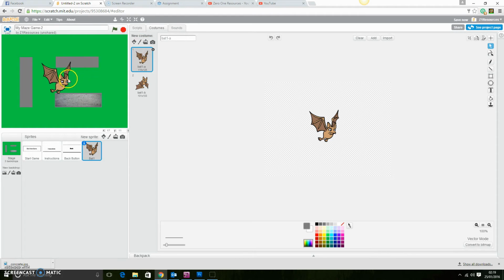So the first thing I need to do is shrink the bat down. If I keep clicking on the bat, then it goes smaller like that. That's not too bad. Shrink is that one, and enlarge is that one if you go too small. Sorry. So I've got my bat set to quite a nice size now, so I can put my bat wherever I want it to be.